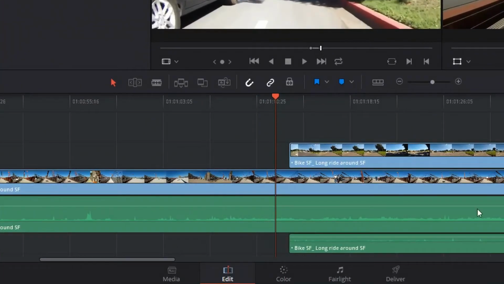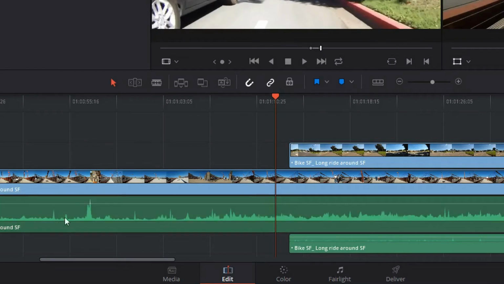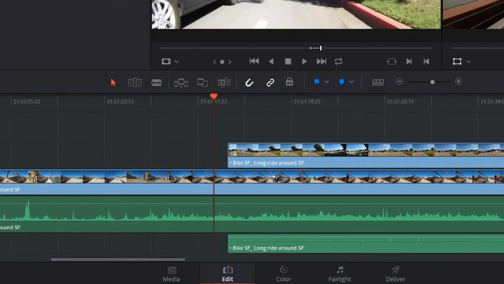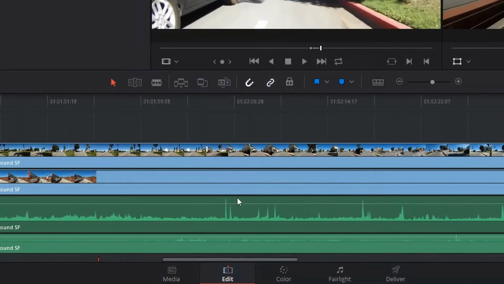Now, ideally, you want some of these audio peaks to be rising closer to the top to know that you're basically having the audio at the right level. So what I'm going to do is there's this solid line here where we can left click on that and drag it up or down to increase or decrease the audio levels in the video. Now, the sweet spot you want it to be at is where it's loud enough so that you can hear stuff, but that all of these peaks don't actually go over the top of the audio, because that's when you would know it would get distorted.